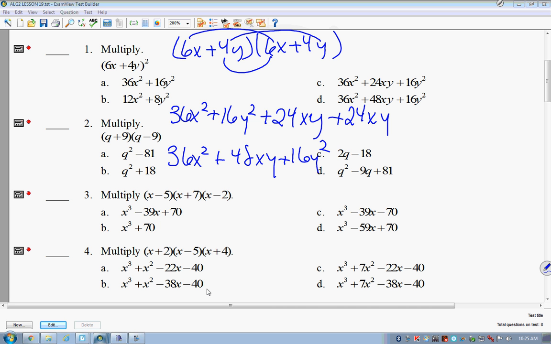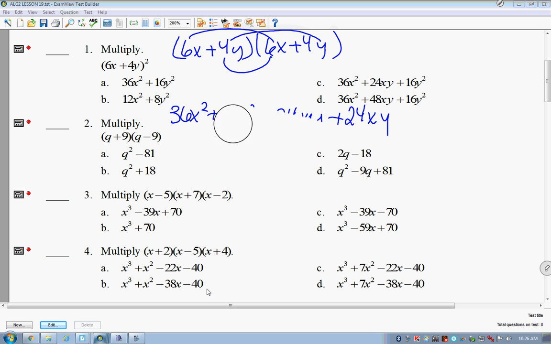Right, if we go back and we look at that other deal, we'd have our 36x squared. Then we would be taking 6 times 4 times 2, right? 6 times 4 is 24. 24 times 2 is 48, right? And then we would be getting our b squared, which is our 4y squared, so that's 16y squared. So we could have probably gotten there a little quicker, but we wanted to try out some FOIL and make sure we knew what we were doing.